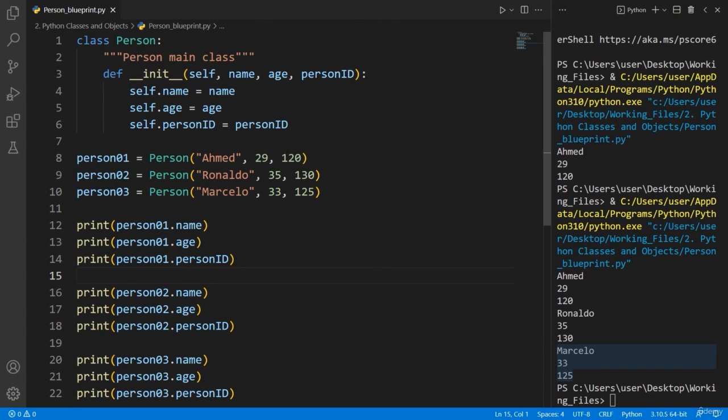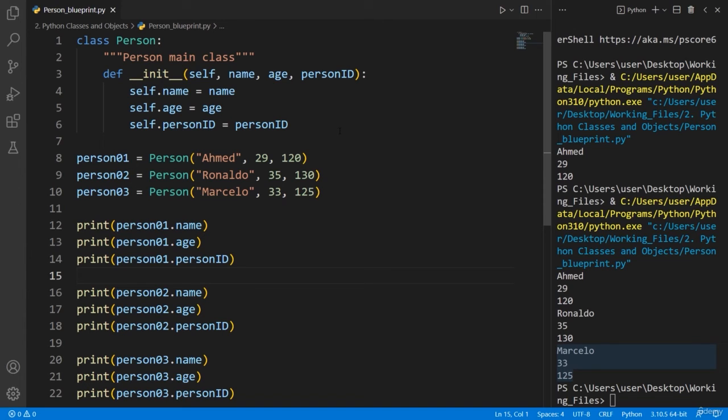Previously we have created a class called person, and inside the indented body of that person class we have a docstring, then the constructor with 3 instance attributes exactly as you can see, and we have created 3 objects based on the same template, the person class, with different information. And in this lesson I will show you how to create a method to perform an action inside the indented body of the person class.